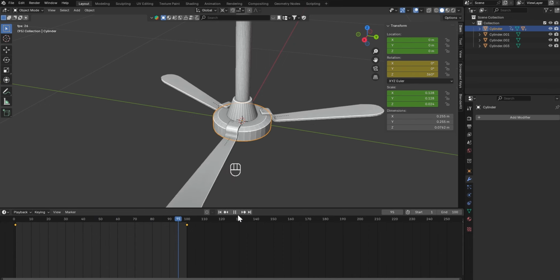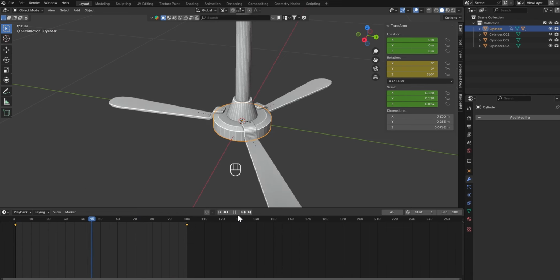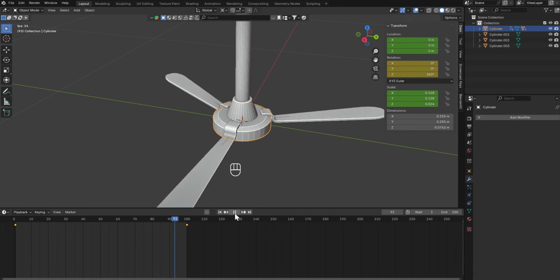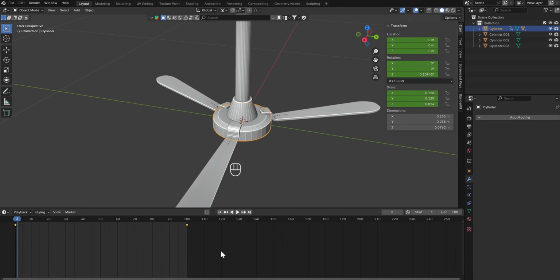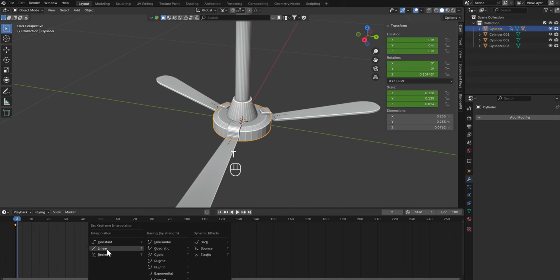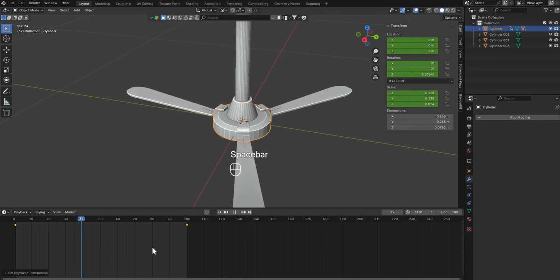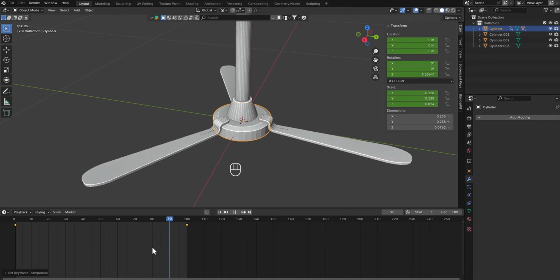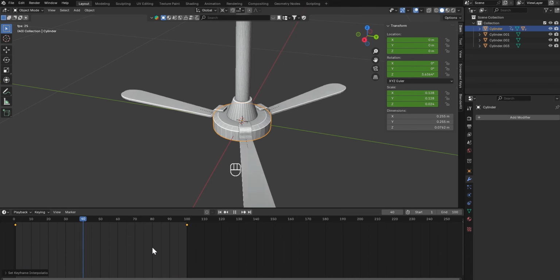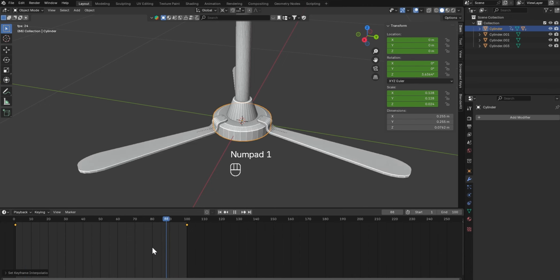stops slowly. So in order for us to maintain the speed of this fan, we are going to come here, make sure that your cursor is right here, then press T. When you press T, you come here and select this linear. All right, so now our fan can rotate with a constant speed. So guys, this is how to model and animate a ceiling fan.